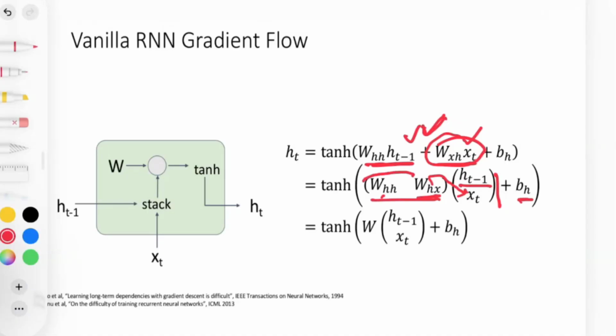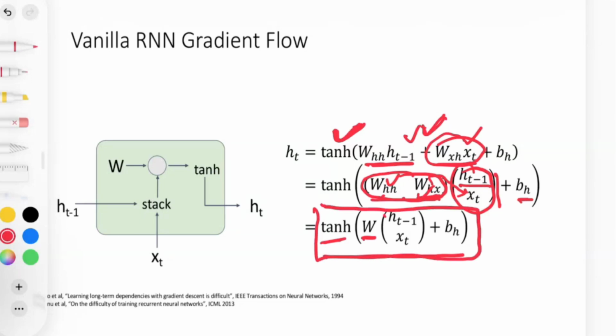Since this is the W matrix, because here you have all the Ws involved, WHH and WHX, why not consider this as one big W? Just give a name to this whole matrix. So let us call it W. Now this W, and then keep the rest as it is: W times S(t-1) and XT, plus bias, and finally you're applying tanh. It's the same thing. We started with this formula and then we simplified it. Now this is a comparatively simpler equation than this.